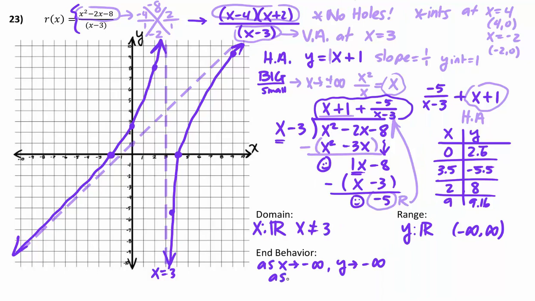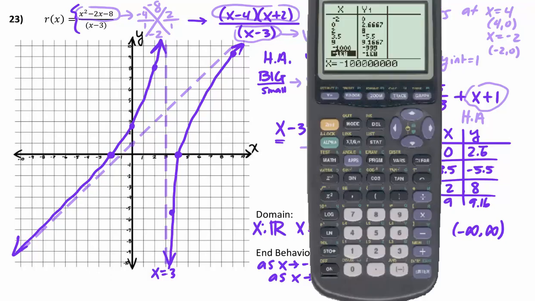Then on the right hand side, as x goes to infinity, okay, the y values are also going to go into infinity. It's headed upwards. If I wanted to show you that on my calculator, that's pretty easy to do as well. So if I typed in 500, the y value I'm getting is basically 500. If I type in 5,000, the y value that I'm getting is basically 5,000. Add in another 0 with that, 50,000, and you basically get 50,000.